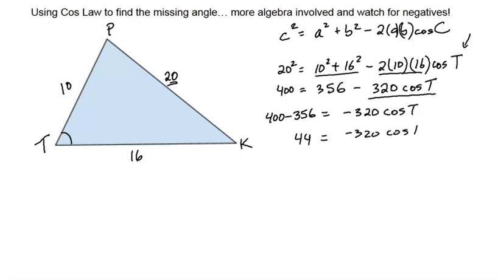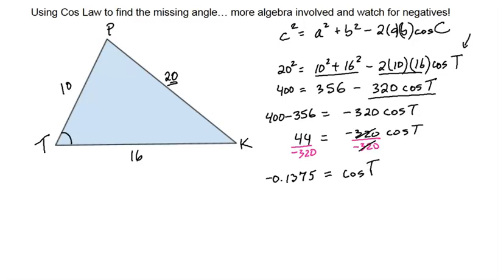Now normally I would skip this step, but let's just show it here, and I'll change the color of this. I'm going to divide by negative 320 on this side and negative 320 on the other side. Really important, because you have to recognize that on the left you're going to wind up with a negative answer after we do this division, and it's usually a really ugly decimal. All right. Now here I chose an example that would be not so bad. It's got 4 decimal places, negative 0.1375, and on the right side, the 320s are gone, and it's a positive cos t over here. Let me make that t a little bit bigger to remind you it's capital.